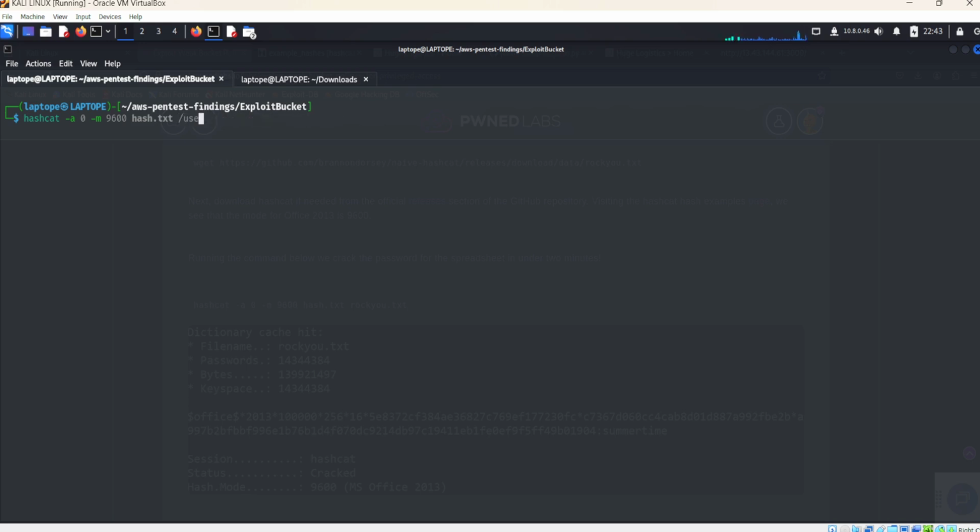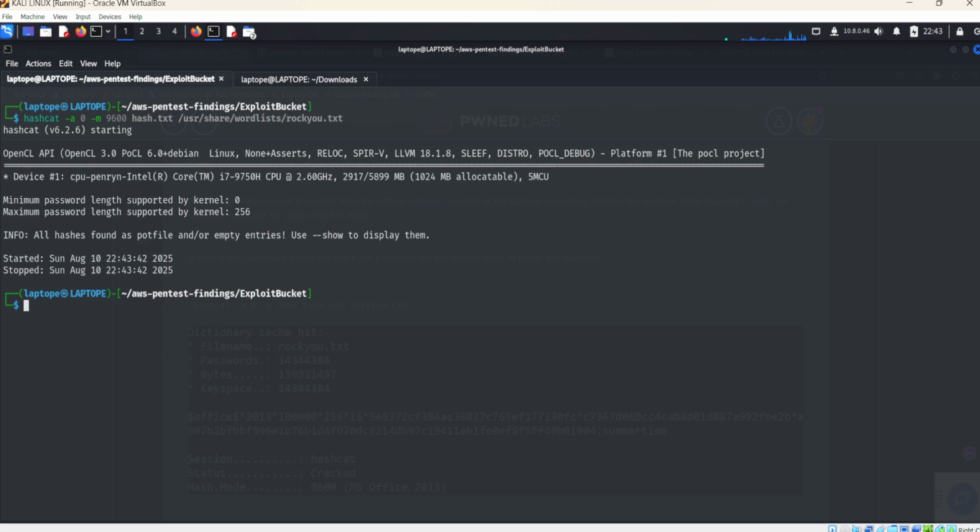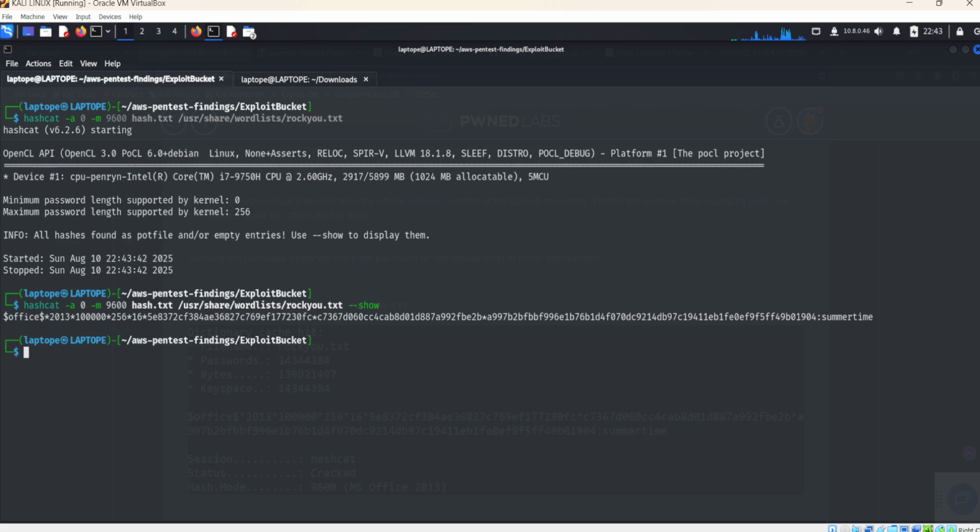Like I said earlier, in the potfile, you can see it says info: all hashes found in potfile and all empty entries, use show to display them. Which means it has cracked it before. So that's why I just need to enter show here. You can see this is the password. The password is summertime. You can see this is a very weak password.